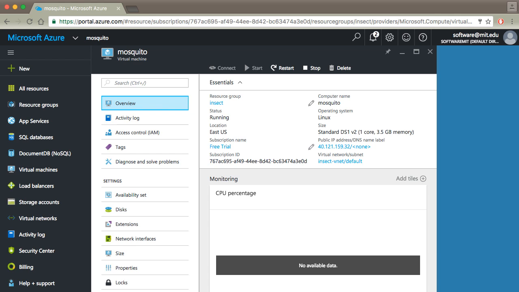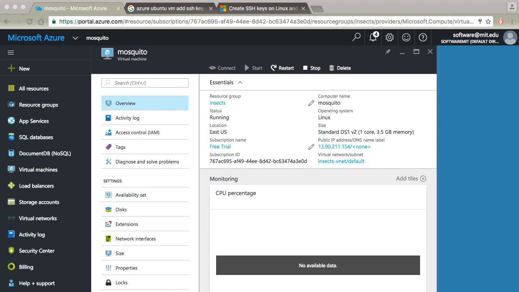Okay, that took a while, a good 5 minutes, if not 10. And you see here the default screen. I called the machine Mosquito. Now, of course, the trick is how to connect. I did not set up SSH keys. I only entered username and password because I thought that'd be simpler. But of course, now I'm wondering, how do I actually connect to it? You can see here that I've been given a public IP. So I'm going to go ahead and figure that out next.